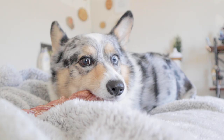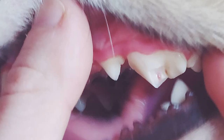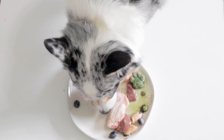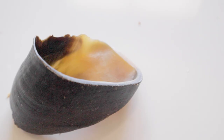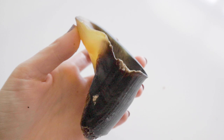Matsu is a pretty heavy chewer and always tries to push his limits. One night, I was checking his teeth, as I do on occasion, and saw that his molar was fractured — I was completely mortified. I was positive that the raw meaty bones he eats weren't the culprit because they're sized appropriately for him. I began to wonder what caused this, and then I realized Matsu loved his hooves so much that he apparently crunched down so hard he actually fractured his molar.